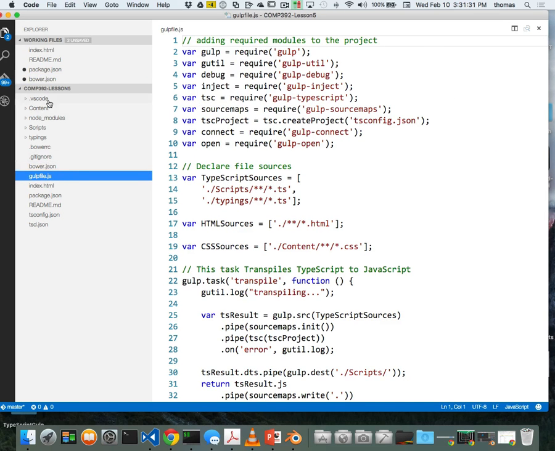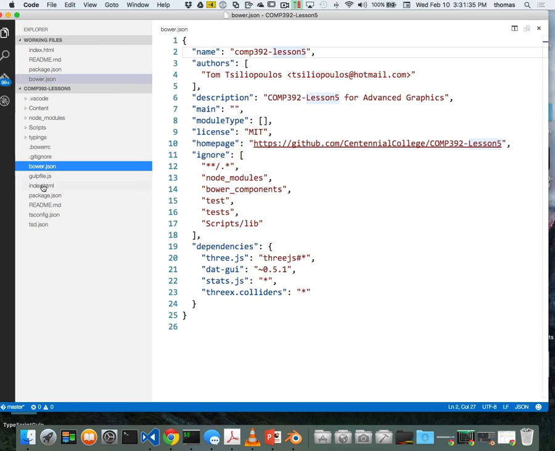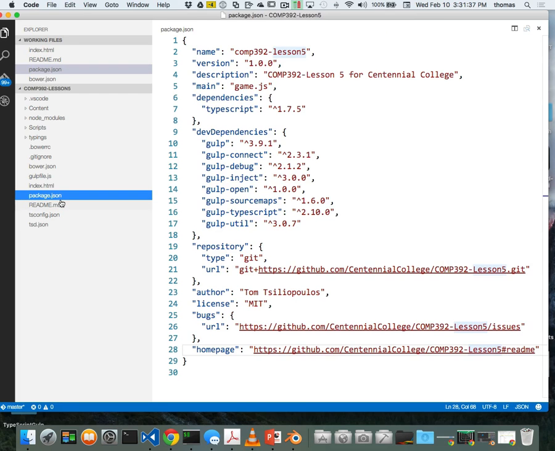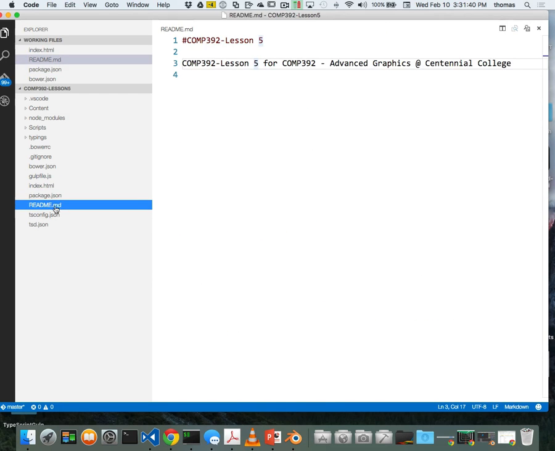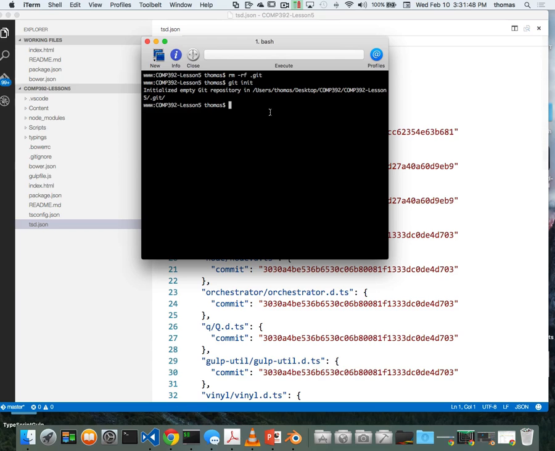Okay, so I think I've covered most of it. Let's just file, save all. And if I didn't, I'll grab it later. Just renamed everything. The project has just been renamed, that's all. Okay, cool. After I've got my project renamed, and I've saved everything, let's go back into command line and go git add dot, which is going to add everything to the staging area. And then go git commit -m, we'll say initial commit.